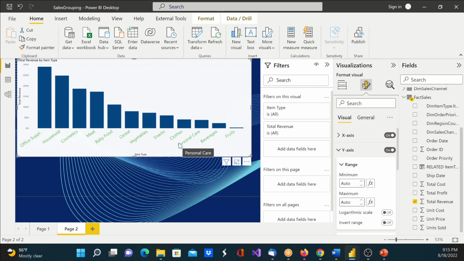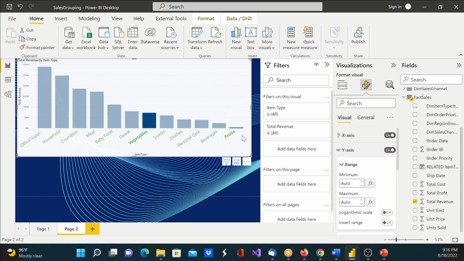If you'd like to group these, you can. I'll show you two ways. The first way, you can come here and say maybe you want to group fruits and vegetables, and I know we can group meat and all that.